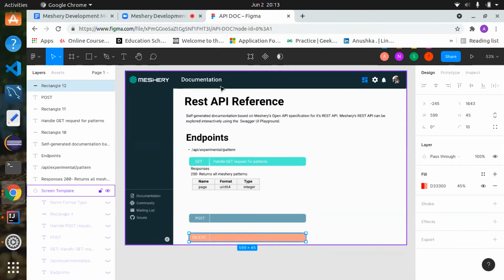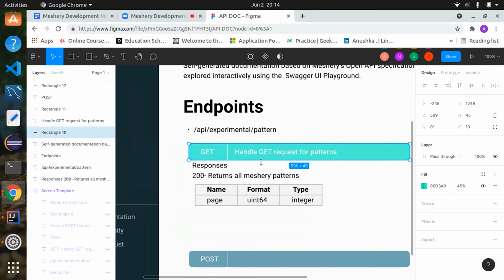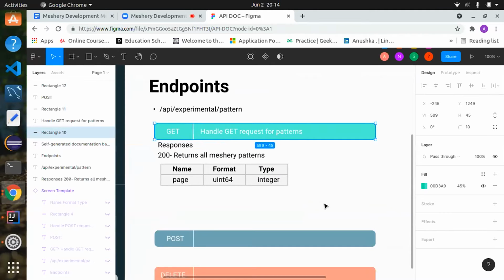Okay. Other than that, can you do something with the color that is used for the GET API? Because the white color is not matching with it, or it may be because of the cast. It's getting blurred here. Yeah, wait, let me zoom. Okay, it's clear. That was due to the sharing. Yeah, it's good.